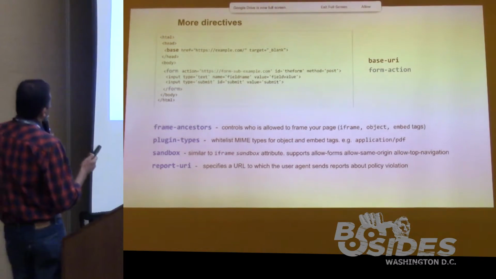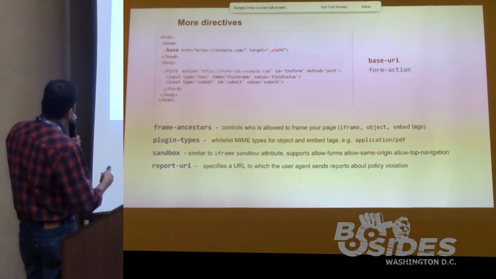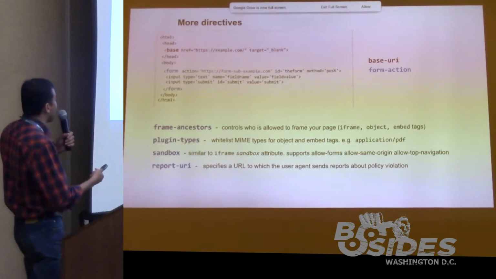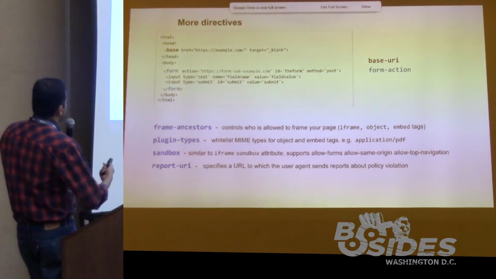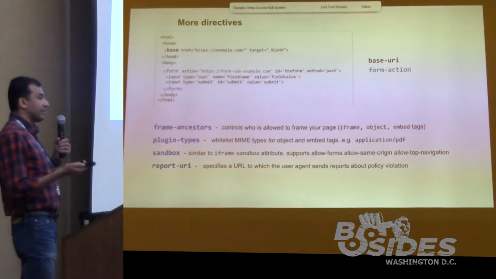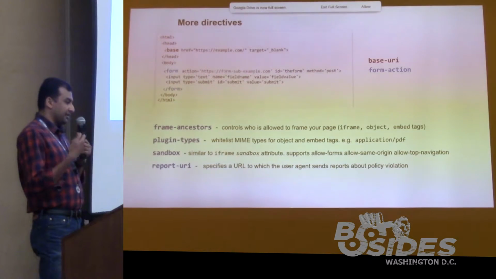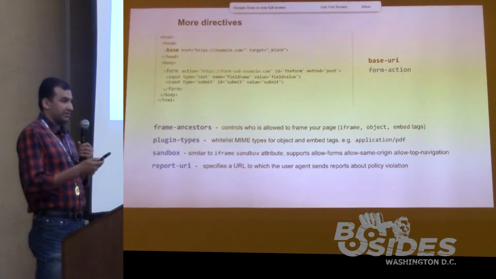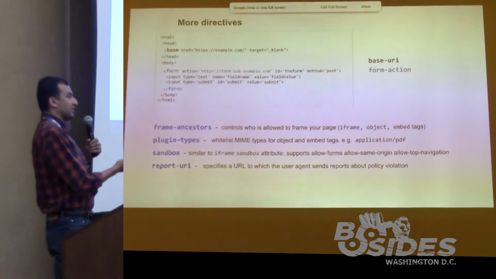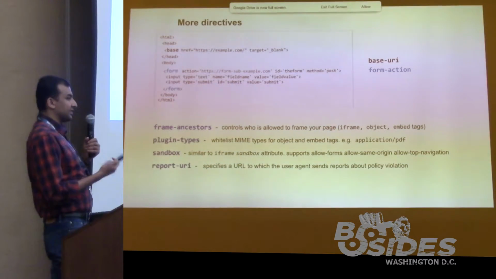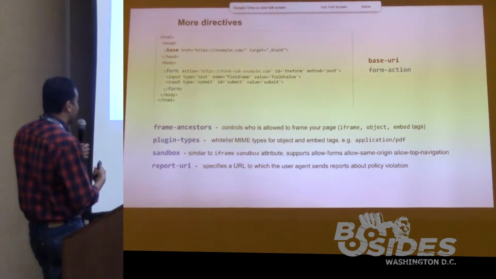So we have more directives. The first one is base URI, which is for document base URLs. You can whitelist here. And form action. Base URI, form action, most of the things here are actually added as part of CSP2. I'll talk about CSP2 soon. So the form action basically controls where you can submit your form. That's what I said initially: you can exploit a page, put a form which looks exactly like your login page and accept user input, username, password, and submit to evil.com. So with the form action, we can really control where you can submit the form.